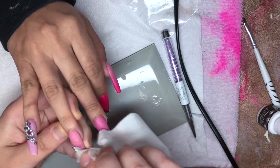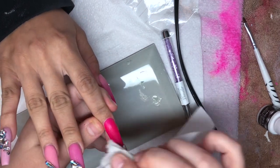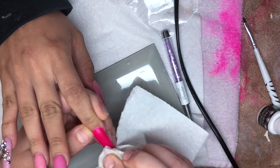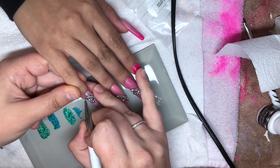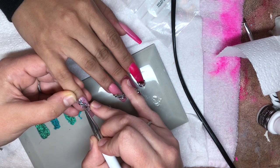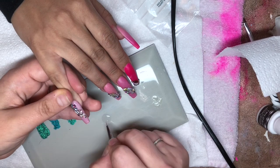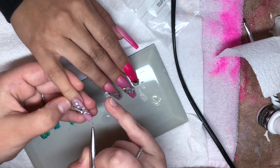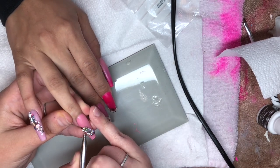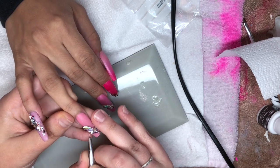This step here, I've got some quite strong wipe off solution, which I do believe actually has a bit of acetone in it, and I'm wiping off any of the wax so that it keeps shining, because if I seal in that wax, then it's just going to lose its shine. When I've done that, the glue underneath has gone white because it's dehydrated itself. But when I put the top coat on, the white disappears, and if it doesn't, then what I do is I swirl the tip of that detailer brush on it and rub it in a bit to make sure that white's gone away.